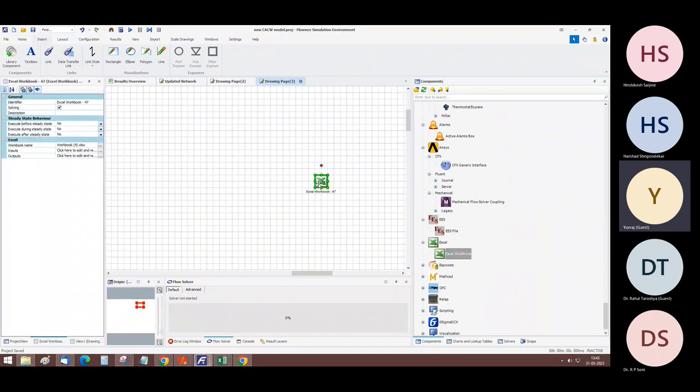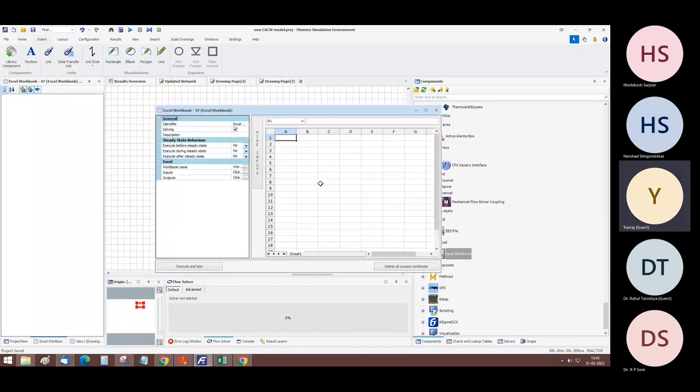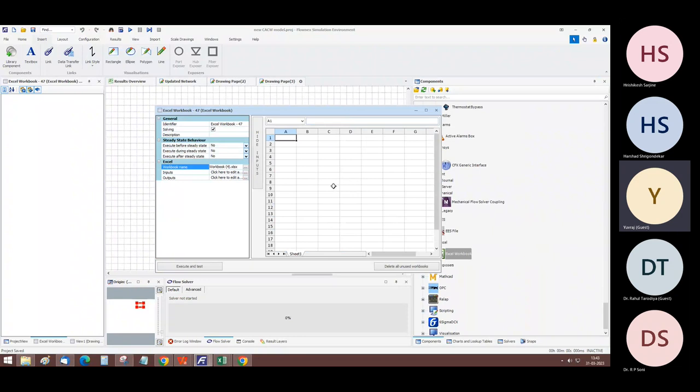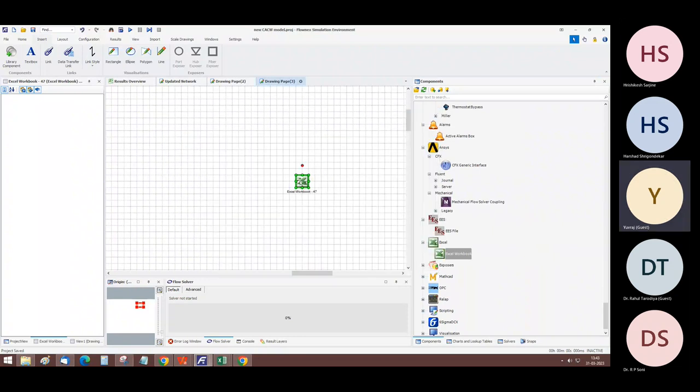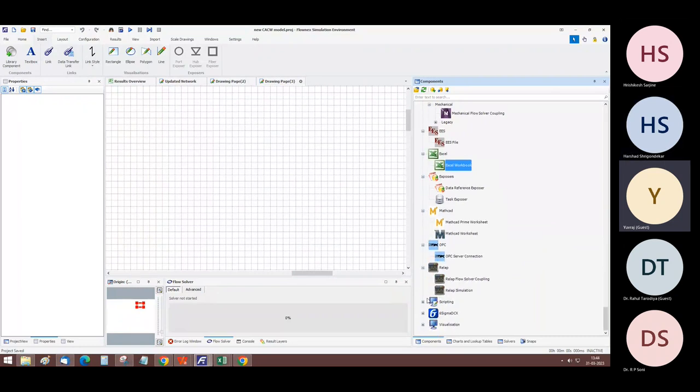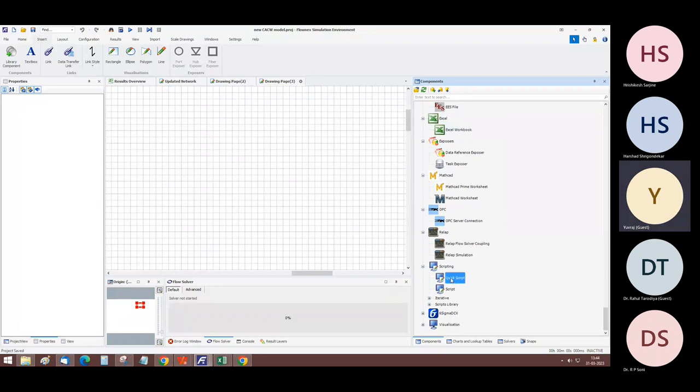And also an Excel workbook, if you have any. For example, this is an Excel workbook. If I go inside that, this is a blank one. If you have any different Excel which has some calculations, or you want to give a data transfer over here, you can use this. Just go to this location and paste your Excel workbook over here, and automatically that Excel workbook will be applied here, and you can have the data transfer link using it. And we have an exposures part, and MathCAD, OPC client server, REFPROP, and the scripting part. I was telling about, you were asking about how to create an equation.